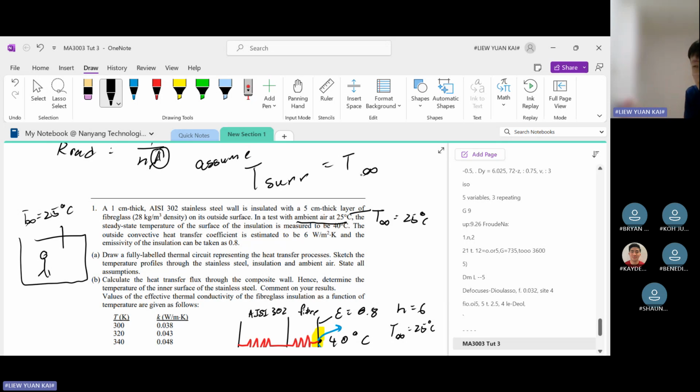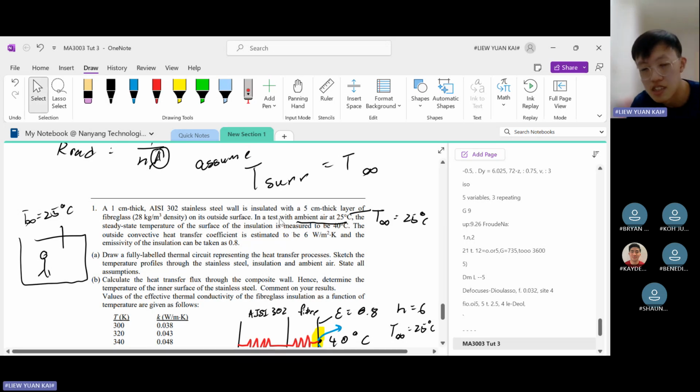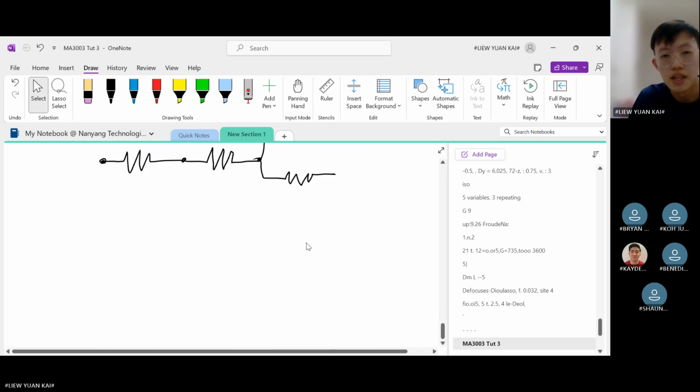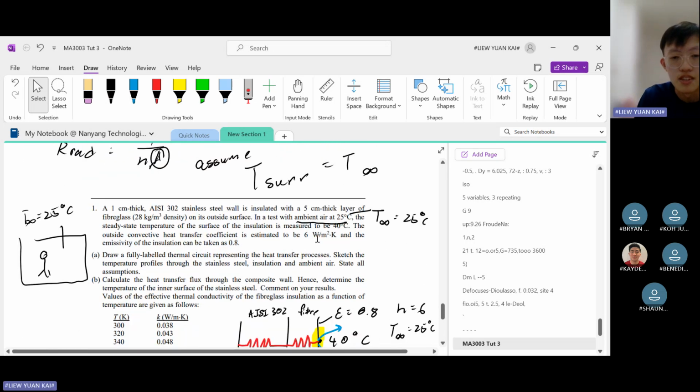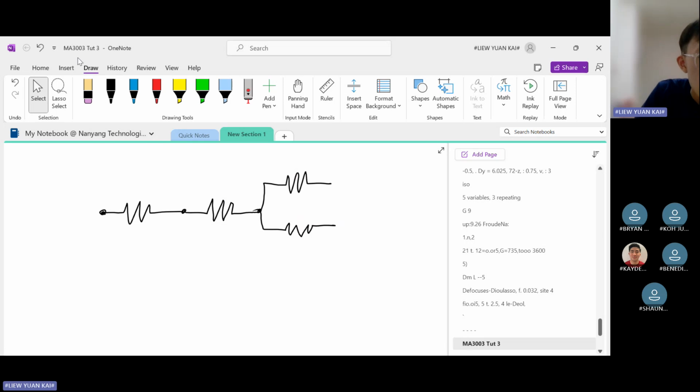Temperature of the surrounding refers to everything giving me radiation. It's two different things. They might look similar, but it's not the same thing. But in this case, we had to assume they're equal because they never give us the surrounding temperature. Since they're the same, you will join them together like that. So this will be the T infinity, which is 25 degrees Celsius.